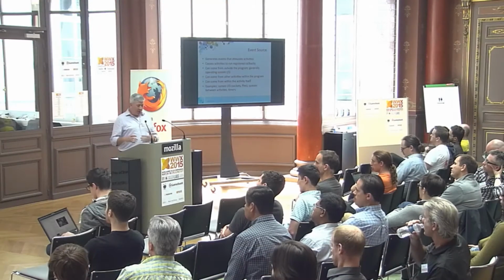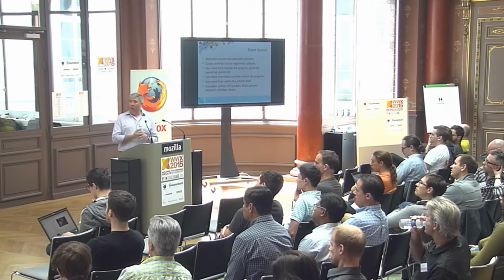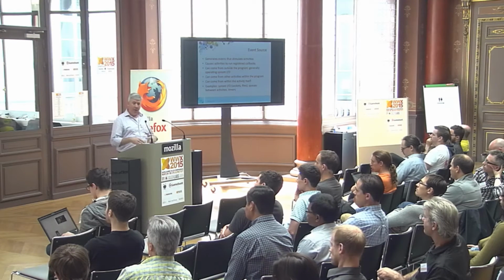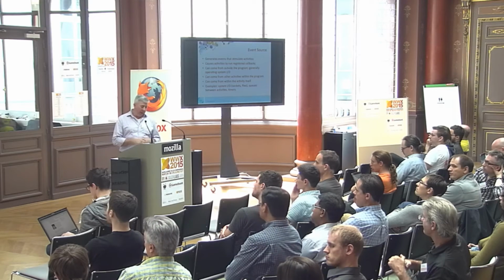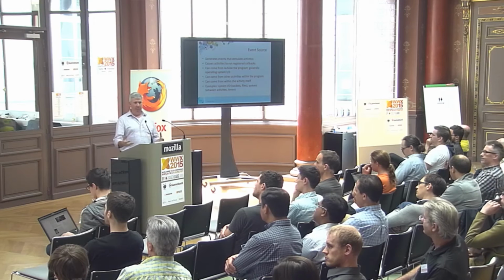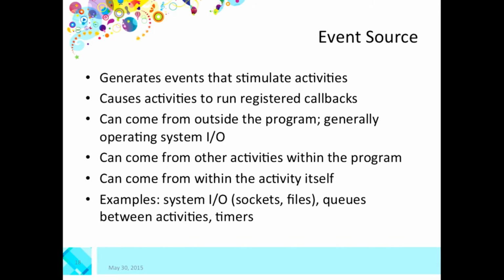So let's talk a little bit about the event sources. Event sources are basically the things that make activities do work, as I said, and there are different kinds of them. Basically, there are three large categories of event sources in the system as we imagine it. The first is sometimes information comes to the program from outside the program. This is reading a socket or a file being ready, a file descriptor in general, or the user hitting a key on a keyboard or a remote or a mouse. Something outside the program causes it to want to take action.